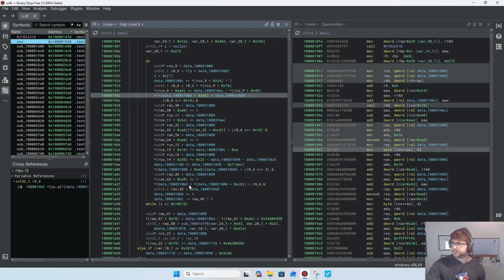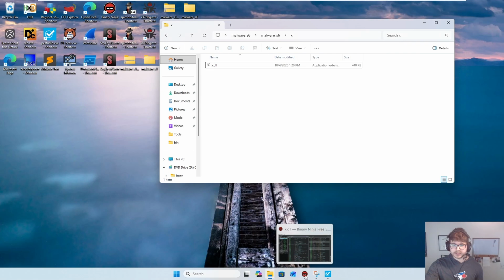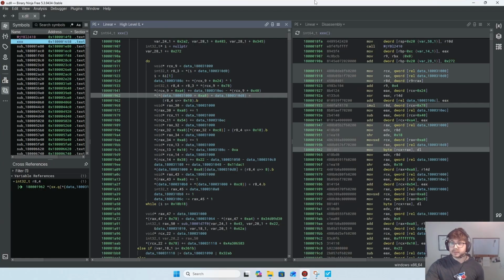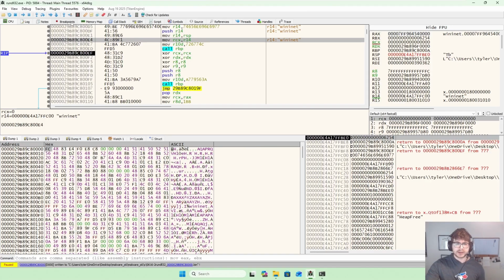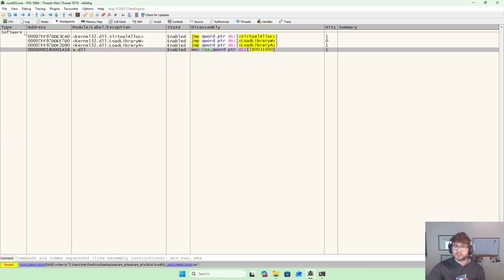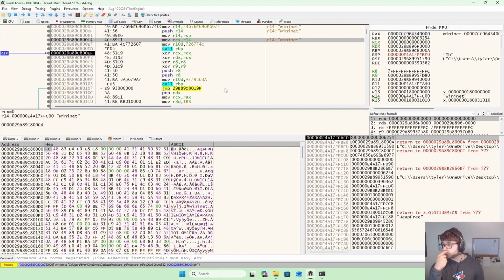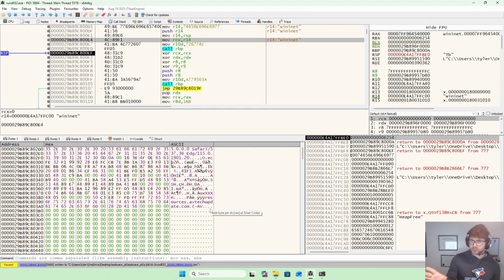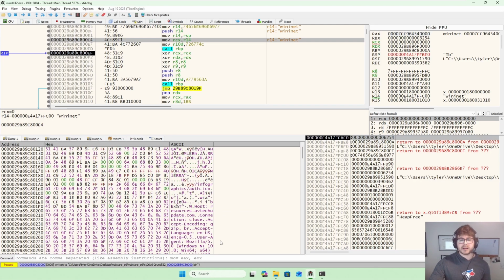So we had then set a breakpoint. Back to my dynamic. We had set a breakpoint here, which had been the end of that do while loop. And we then took a look at the memory region, and it was a bunch of nonsense. We had a lot of zeros before the actual readable ASCII data. It wasn't really readable, actually. It was just a bunch of nonsense. I didn't even find any words in there.